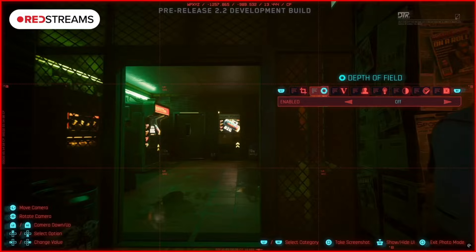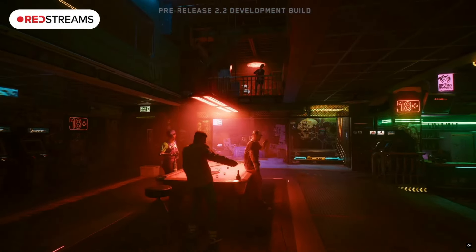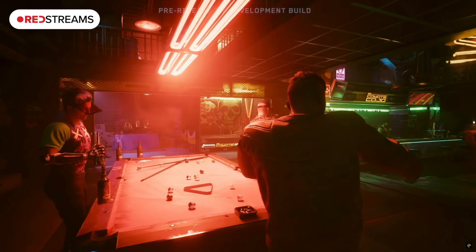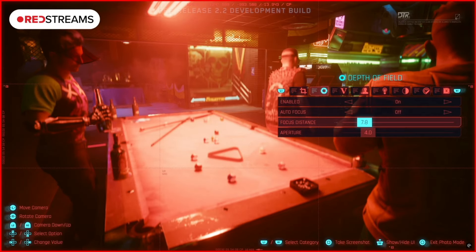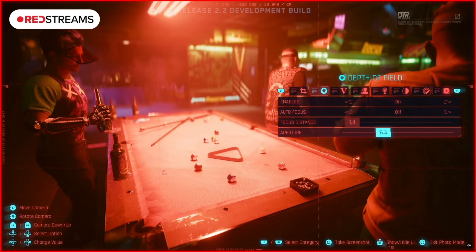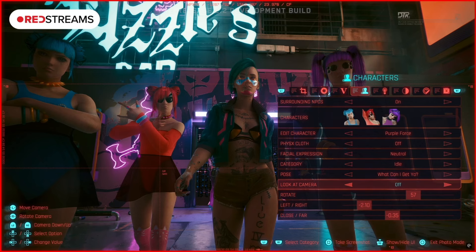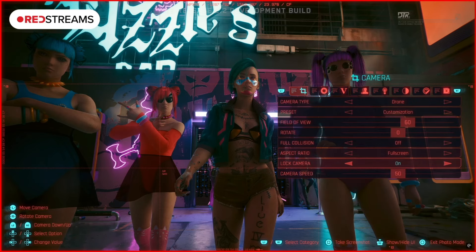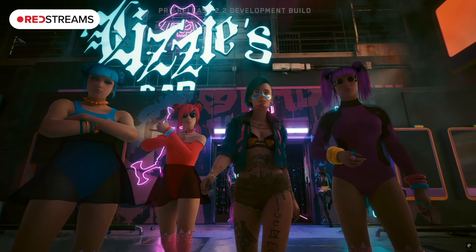Speaking of photo mode, it's also receiving updates. The Virtuous team did a lot of work to improve the camera drone mode with increased distance, range, and capabilities for taking shots. For example, you'll now be able to disable collision to get the angles and shots that you want, eliminating frustrating moments for virtual photographers. You can also use different aspect ratios in photo mode, making it effortless to post to social media with all their different sizing requirements. This part of the update is PC only, so keep that in mind.